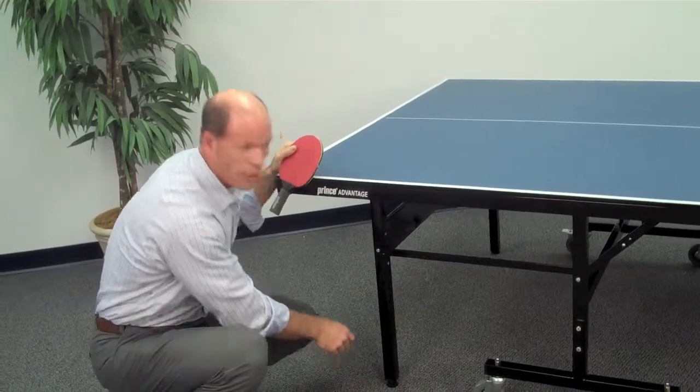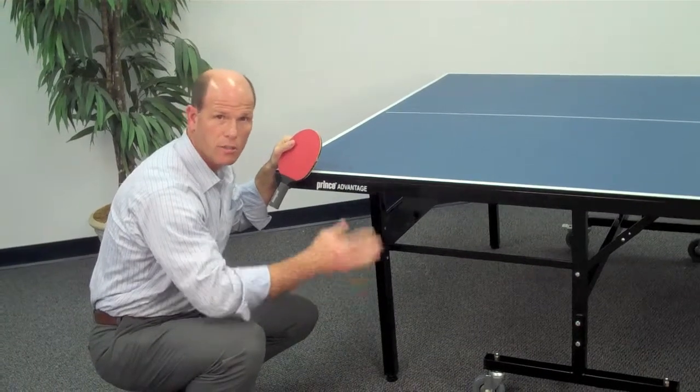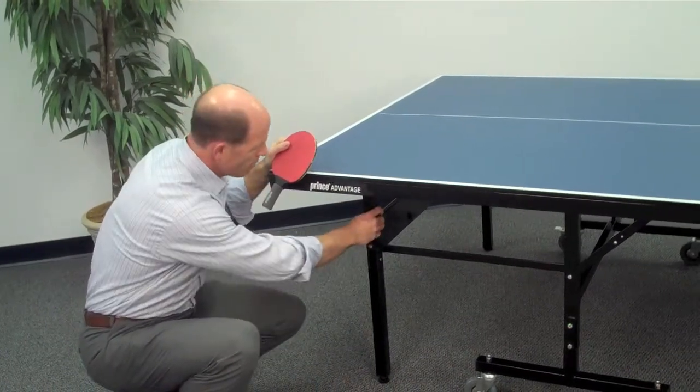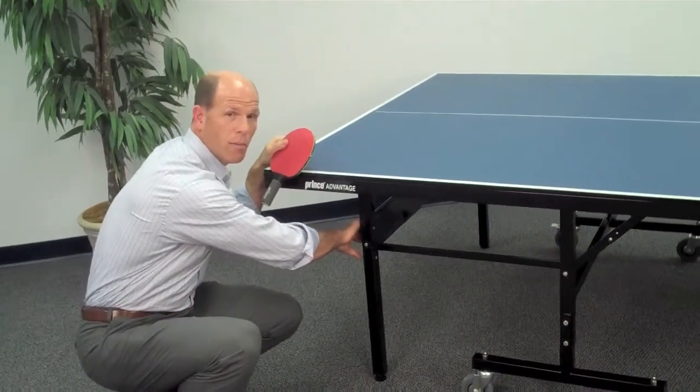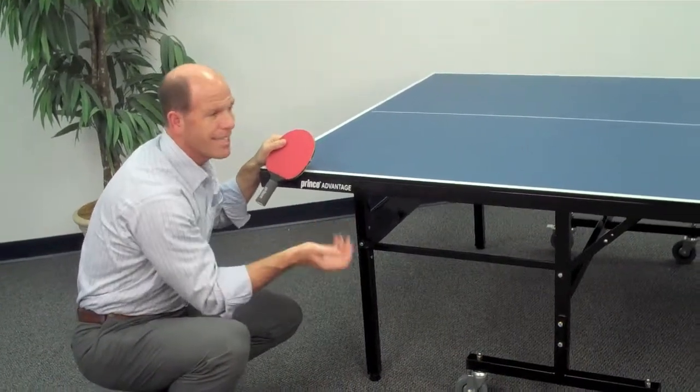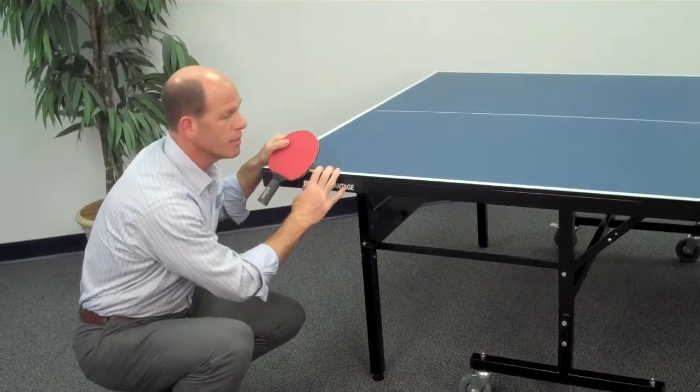It's also got levelers on the legs, which you're going to need outdoors because the ground is certainly not even when you're playing outside. We have a 5-inch end apron on both sides of the table. All these things add to the strength and stability of this table.